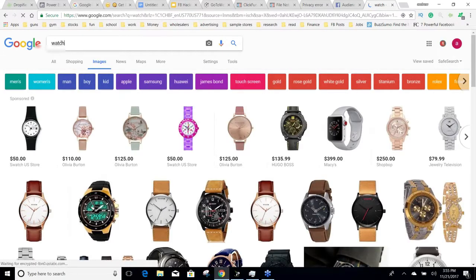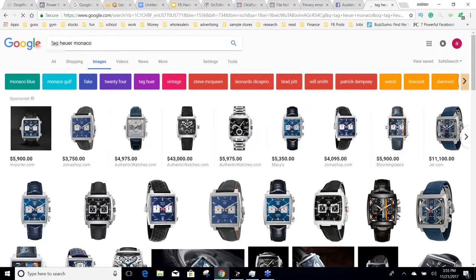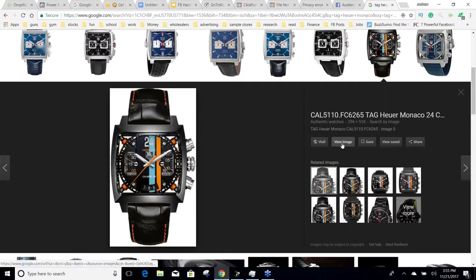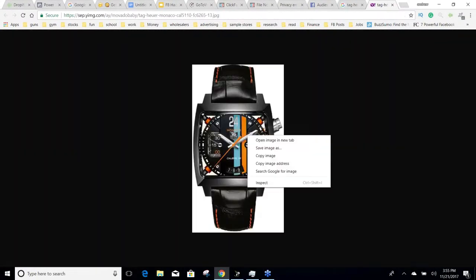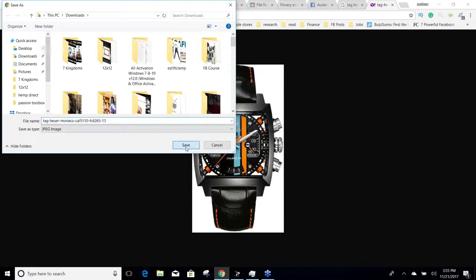Let's do the Tag Heuer watch. This is the watch that I've been wanting. I don't even know how to spell Tag Heuer, but I do want the watch, the Monaco watch. This is my favorite watch, and so we'll just do this one. So we're just gonna make an ad for this watch. Now, obviously, I'm not selling this watch, but I'm just showing you how to do the ad.